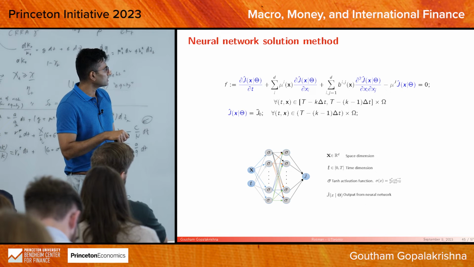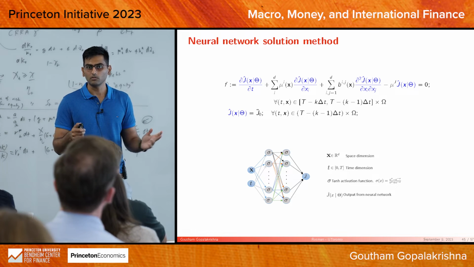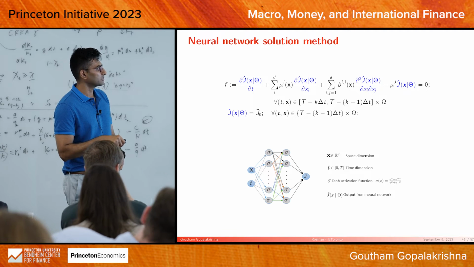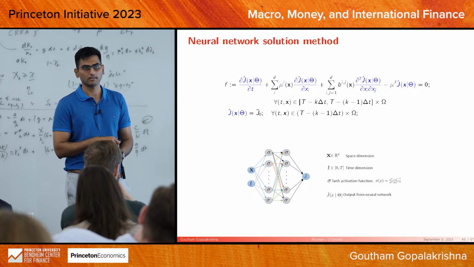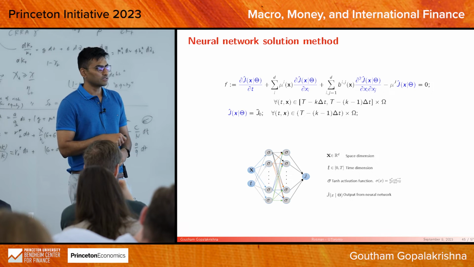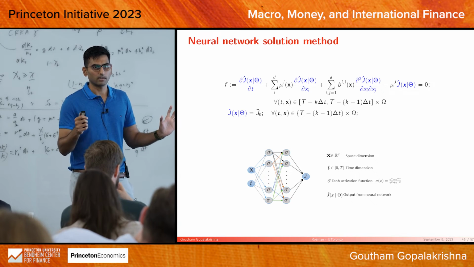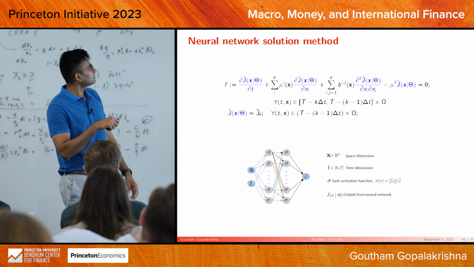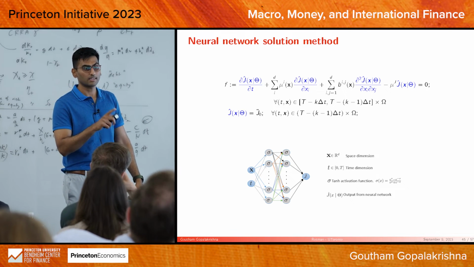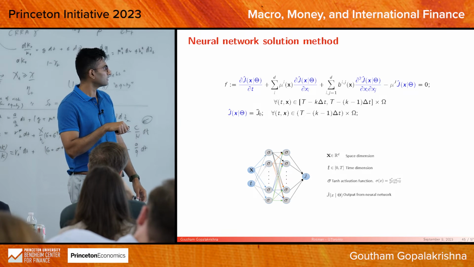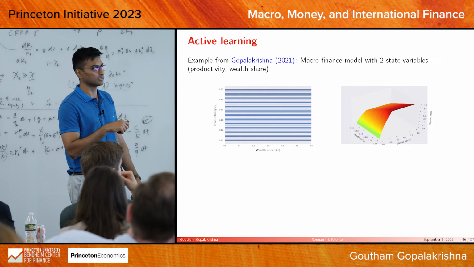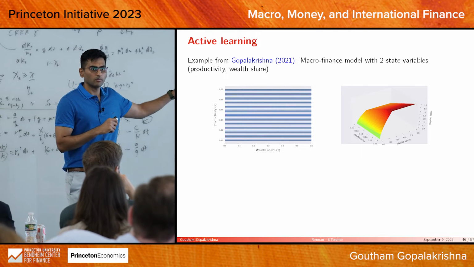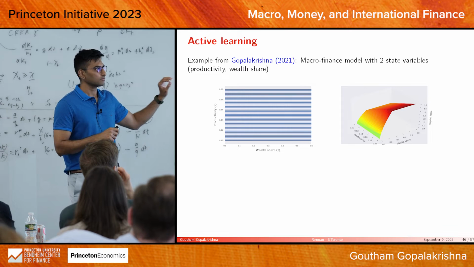In addition to the state space, you also have the time dimension now. So you feed both of them in here, you use a sigmoid activation function, and you get J hat. Now, most likely this J hat is going to be rubbish because we have not trained, right? So what does training entail here? We encode this economic information as a regularizer in the learning process. That's the next step.